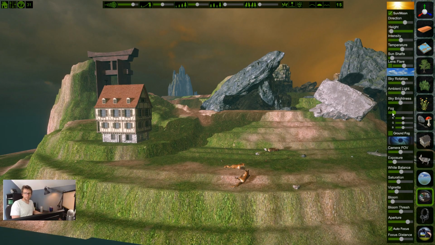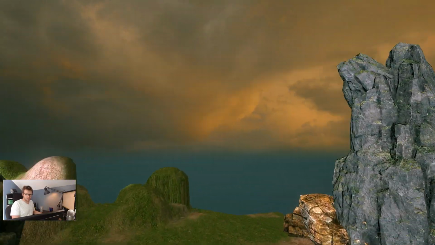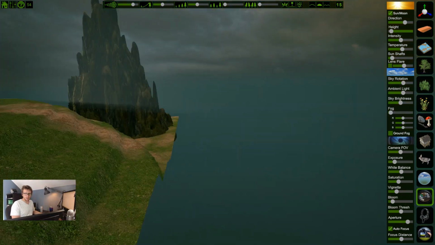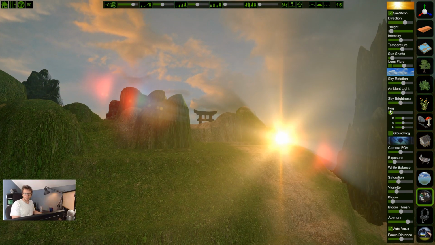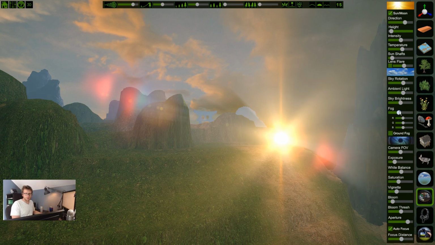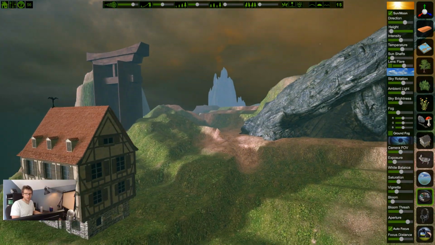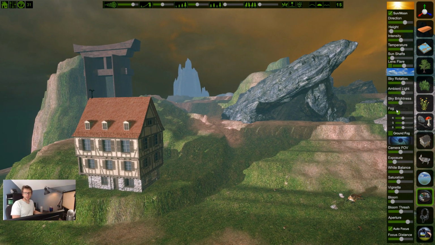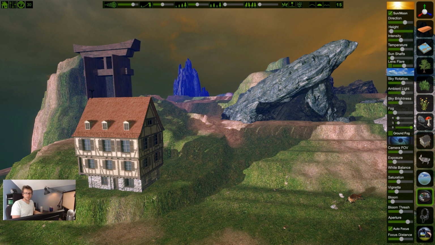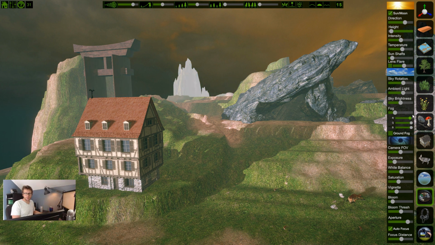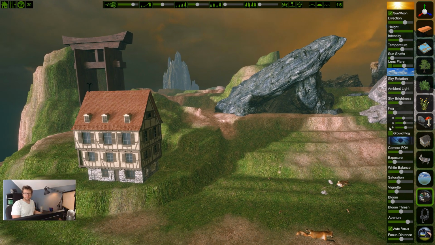Notice that there's no fog here, right? We'll turn this down. Now we'll go over here, and we'll turn on the fog, and you can see that it is over here. Why is that? Because the fog is just based on distance from the camera point, from the lens point, which can be super helpful because it lightens everything, and then you can actually adjust the color that it lightens things, which is super neat. So play with that, and ground fog will obviously create fog closer to the camera.